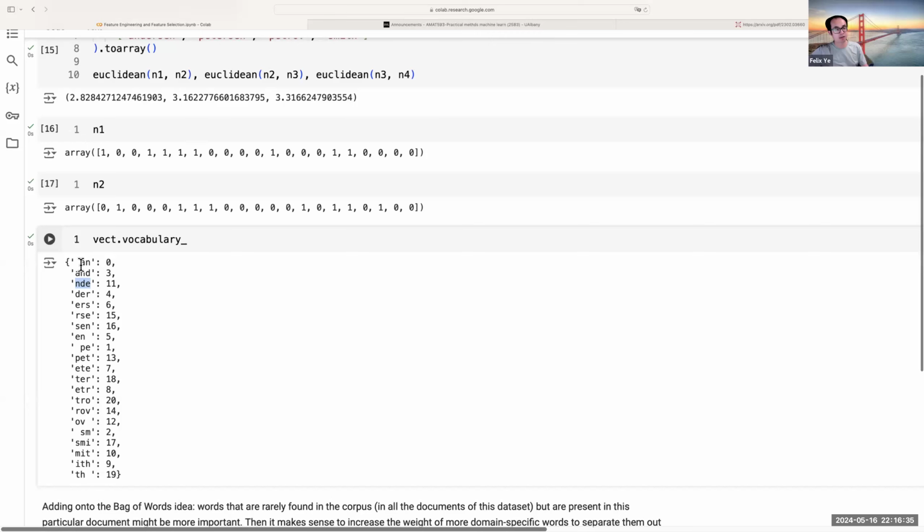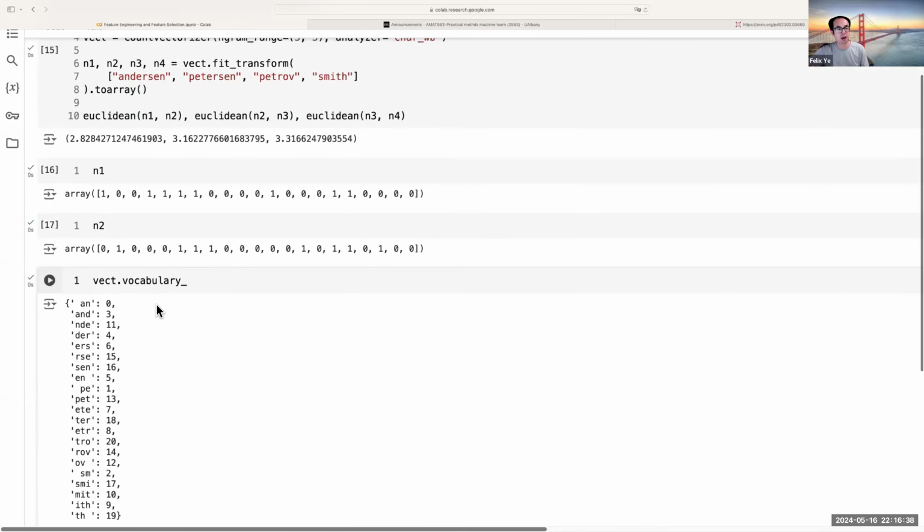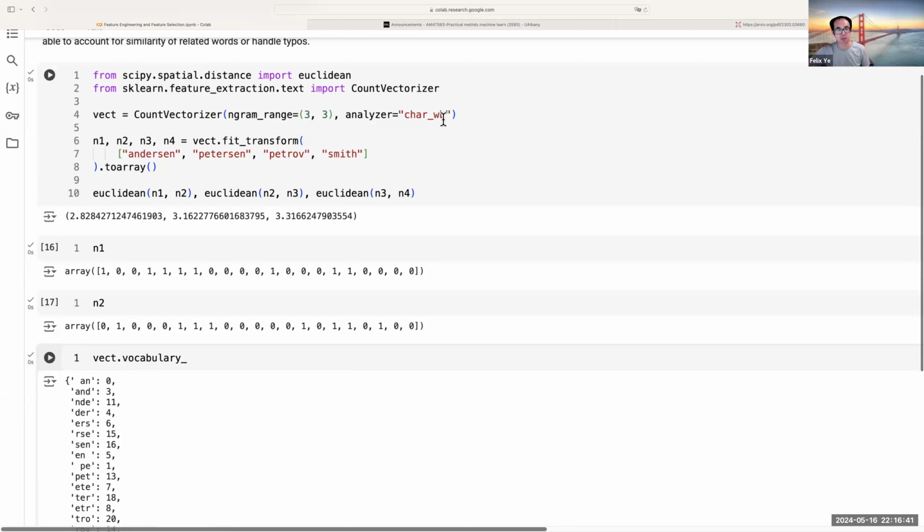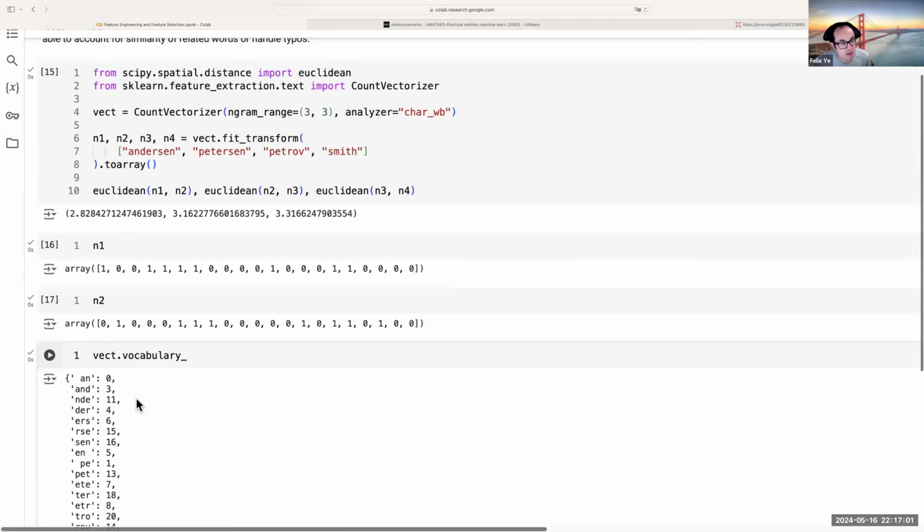The reason that we have one space here in the beginning is because we consider this WB, and what the WB means is that at the front of each word we are going to consider there's a space in front of that. And at the end of this word, there will also be a space. So that means we will have situations like space AN or EN space, all these kind of things, right? So this gives you some idea to indicate this is the end of the word, that the word should stop right here.